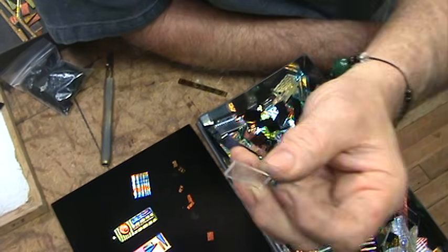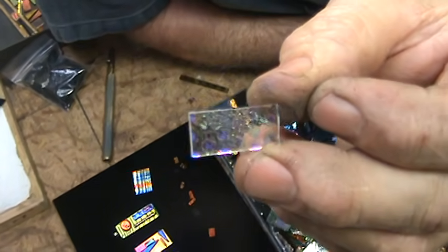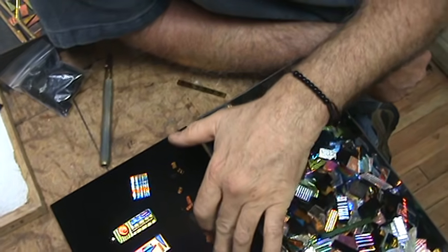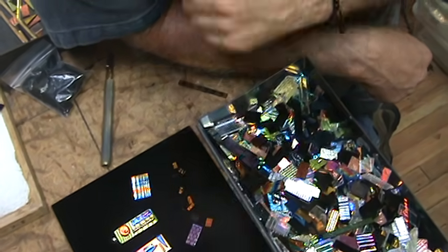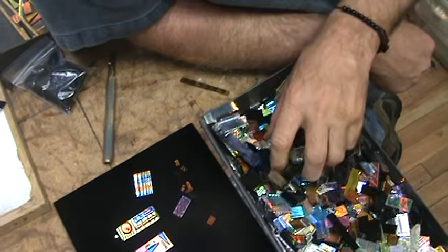Here's a cool one. Here's dots. There you go. That's dots. It'll show up pretty good on this background right there. Anyway, tremendous amount of glass.